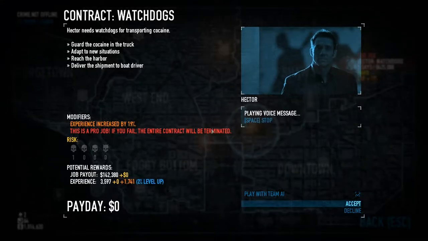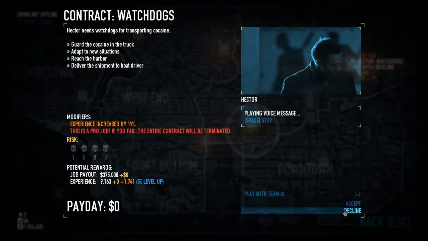So, this is just a simple one where I'm guiding some guys' cocaine from the cops. A pro job means I'll get more experience and more money, though I have to run the mission all the way through. I can't just cut and run with this one. You have to beat both days in this heist to win, and you'll see what I'm talking about in a moment with days. But I have to do this right the first time to complete this, or else I don't win. I can't restart this one like the 4 stars one I could.